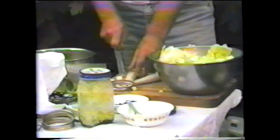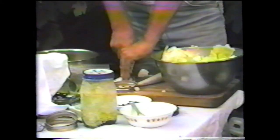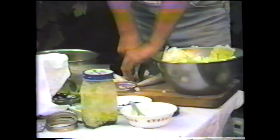Okay, now, here again, we'll get rid of that stuff. Now here's a large cabbage heart and a fairly small one. Now you can dice them, split them in fours, whatever.